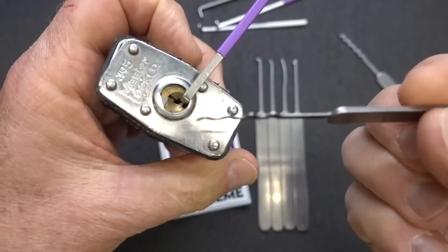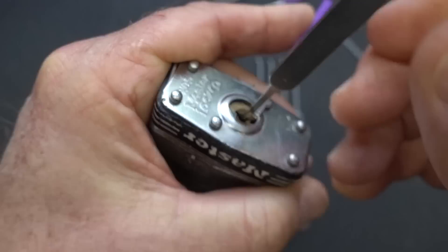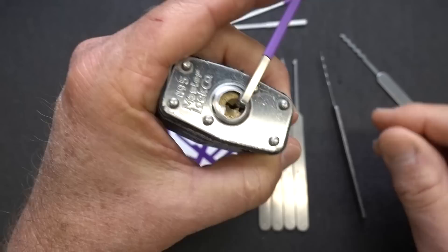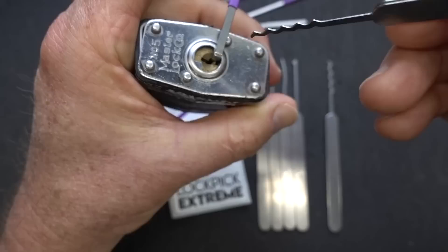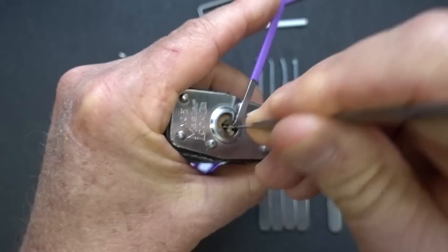The large quad is shoving all the pins up to the highest possible setting, and it's just not going to do a very good job of raking. Raking is probably one of the first things you want to take up. Instead, take the quint cycloid, or the small. When you slide it in, you've got a lot more room — the pins have plenty of room to flex up and down. Apply a little bit of tension, then just randomly roll it around back and forth until you get an open.